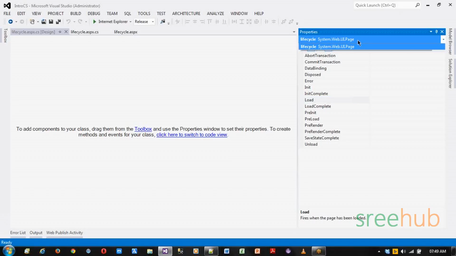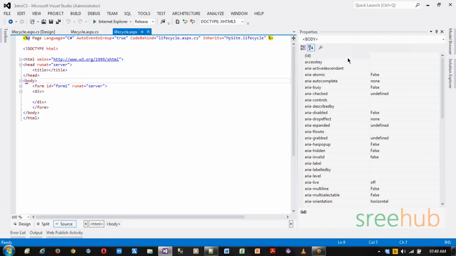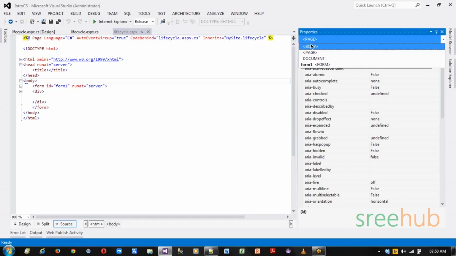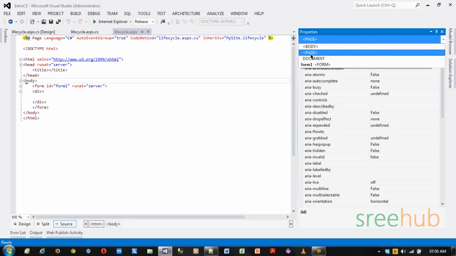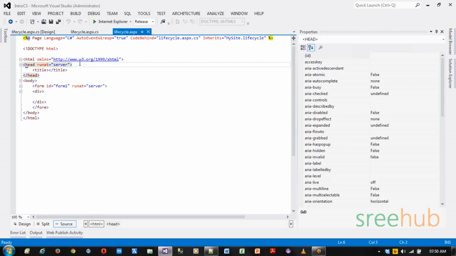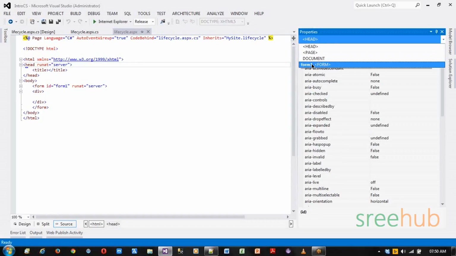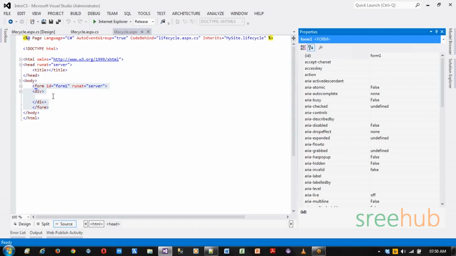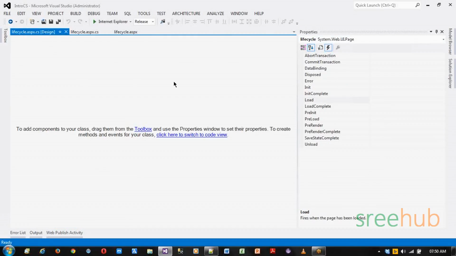You can see this is the actual class UI page, right? So in this page, let's say if I go back to this, if I go to properties, now you can see in the drop down whatever properties I can set for different HTML elements. I have everything. If I set page, I'm actually setting page view. If I set head, I'm actually selecting that. If I set form, you can see I'm selecting the properties of form. Same way here, you have the designer of your page, and in that you have different events.